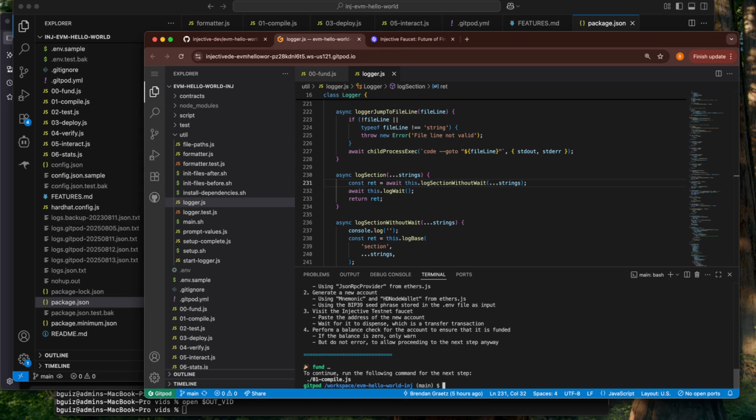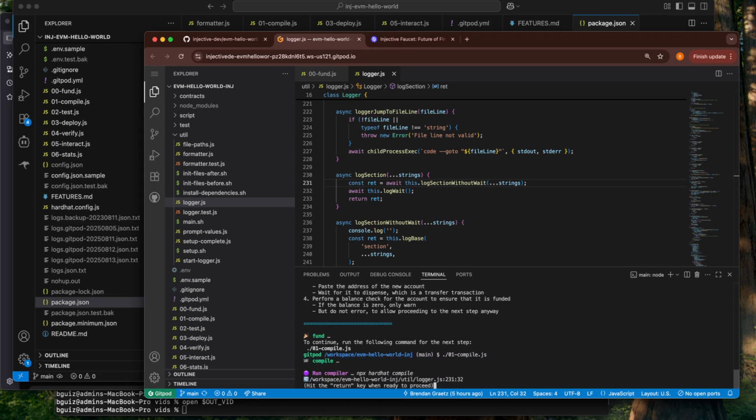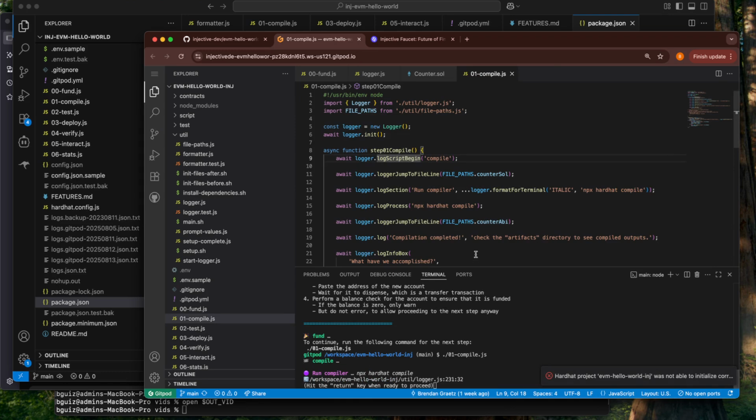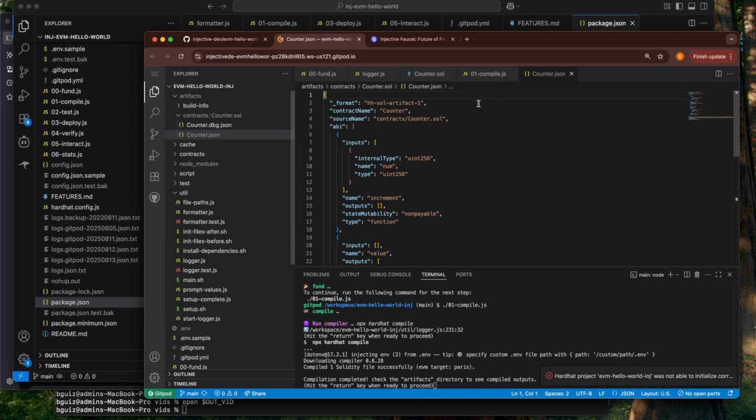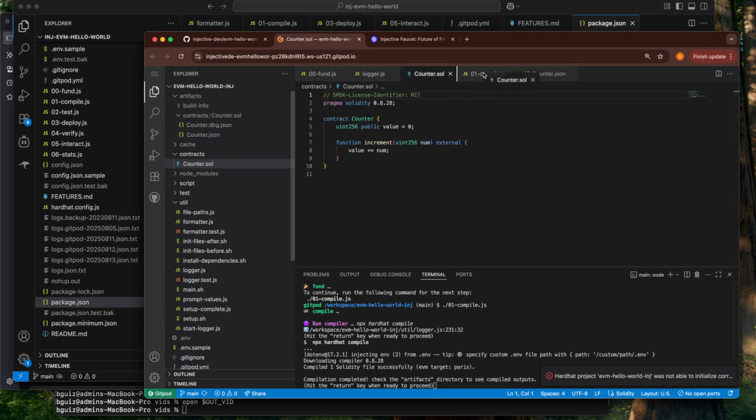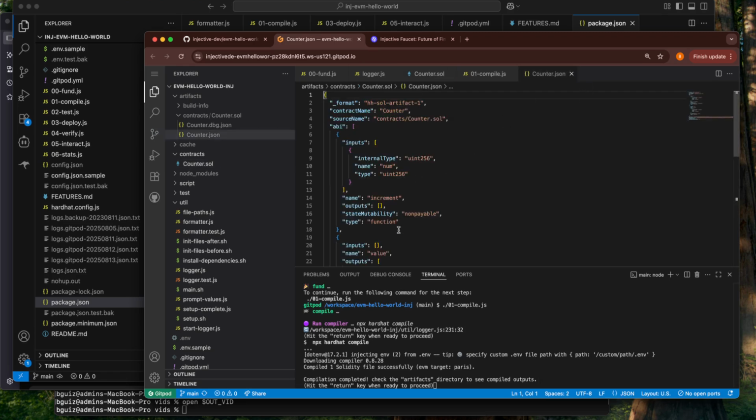All right, I'm going to run 01 compile. And here we go. So run compiler, let's do that. So it's opened up this file. This is the source code, and this is the build output, right?